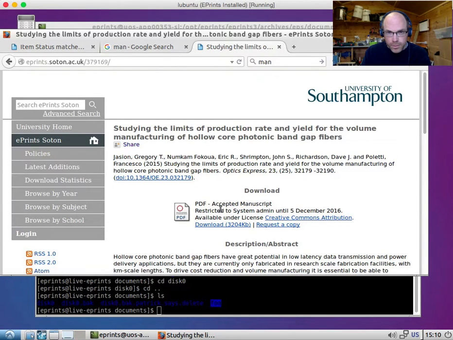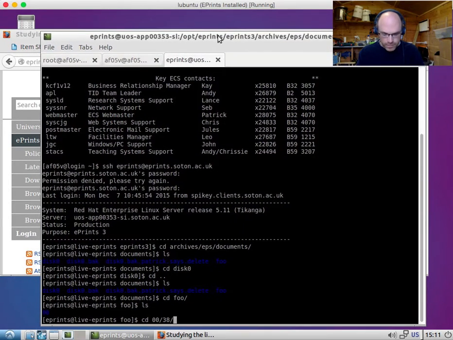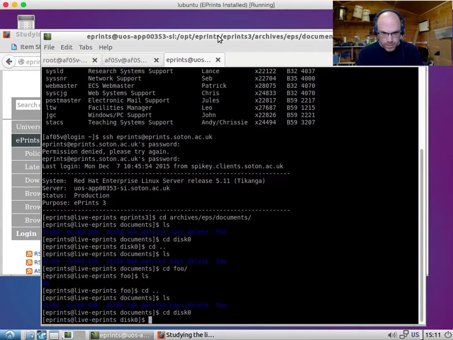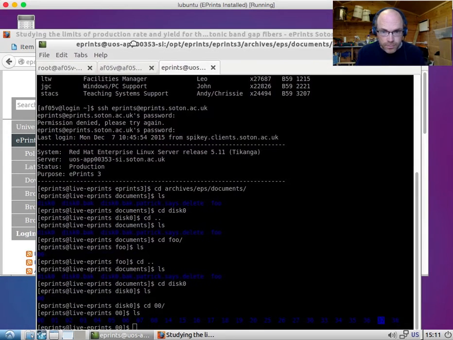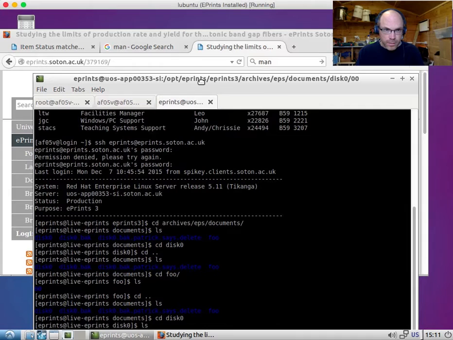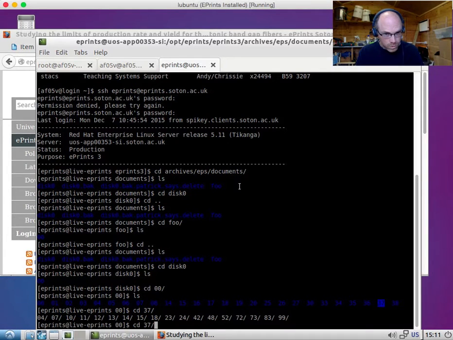So here we go. We have a restricted document here, so I can't download it without being logged in, but I can see that this item is 376169. So I know it's recent, so it's probably in this one, 38. So what number was it? 38, oh no, it was 37. So it's not. What I'm looking for is 370037, because the item starts with a 37. So I should be able to go at 3739169. No, it's not in that directory either.